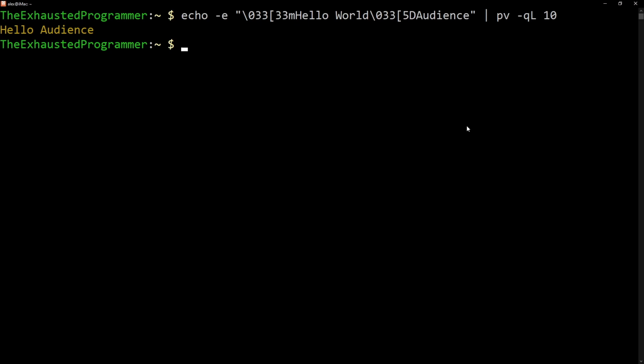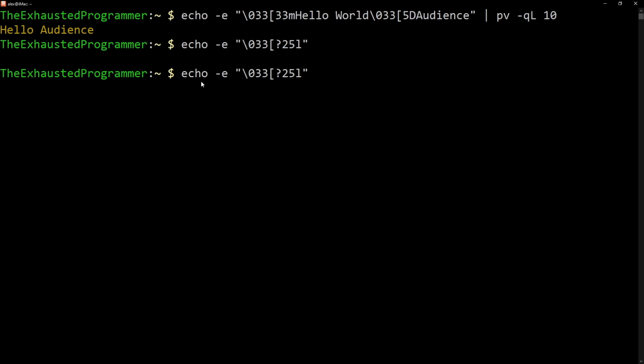Something that is important is I sometimes do things where I want the output to come out, but I don't want the cursor to be seen. And we can show and hide the cursor. And it's using the same mechanics as before, except this is the code, the question mark, 25L. And when I hit enter, notice there's no blinking cursor. If I replace the L with an H, then the cursor is back.